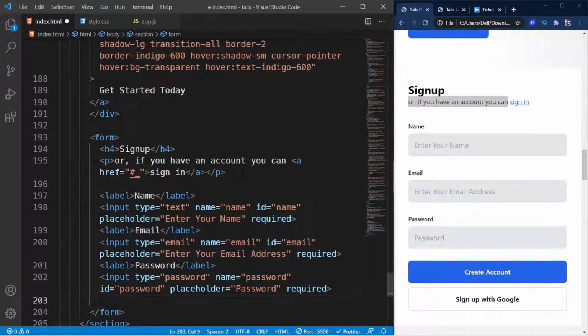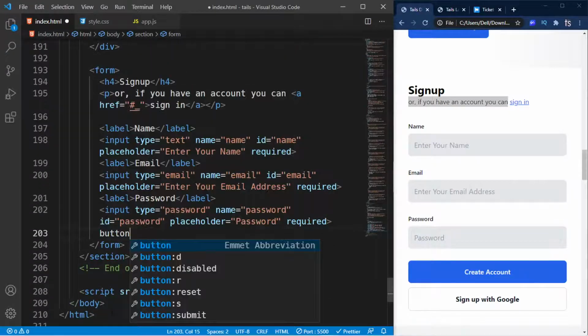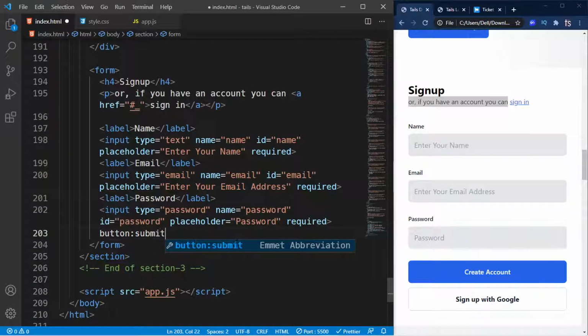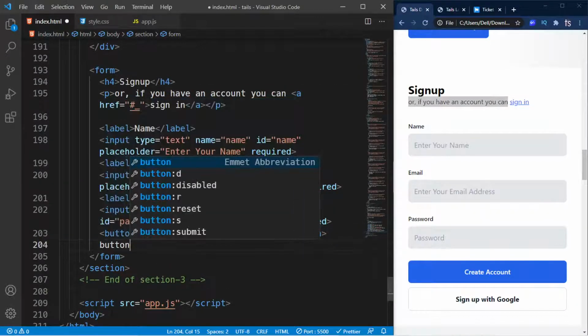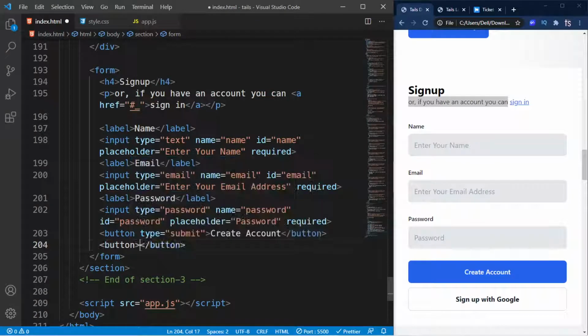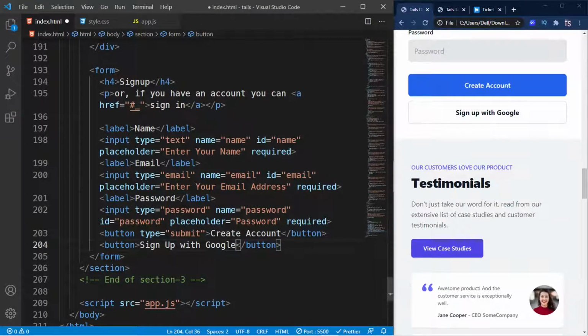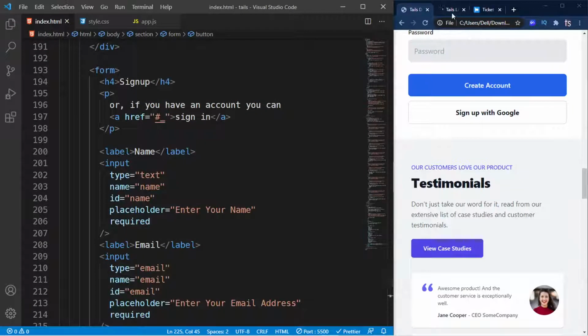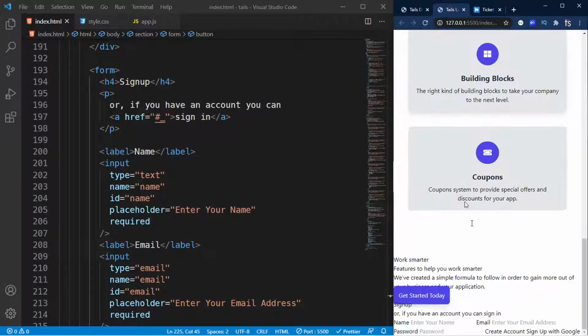And then finally, we are going to have a button with a type of submit that says create account, like that. And then below this, we're going to have another button with no type that says sign up with Google. Et voila. And we're going to save this. Let's see what is rendered on our screen. And we have that. Okay, that's not so bad.